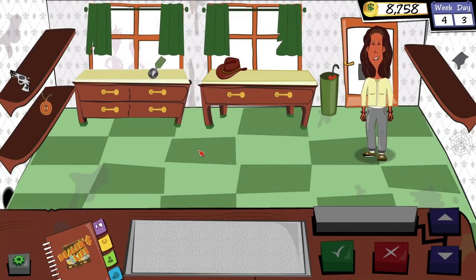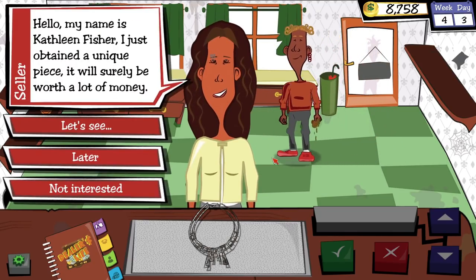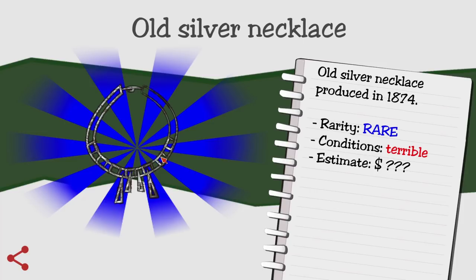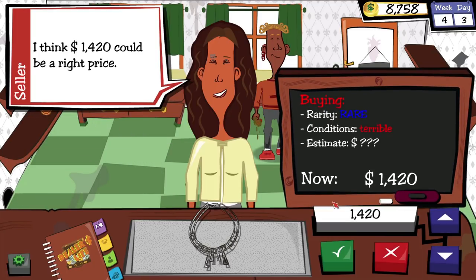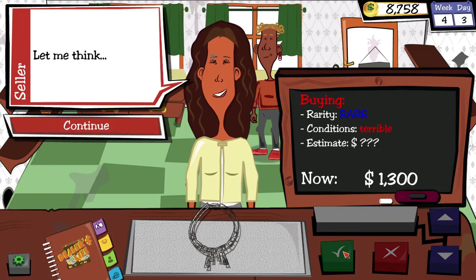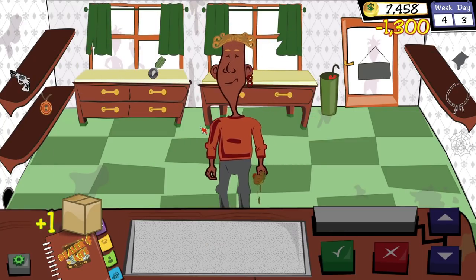Okay, who's coming in today? Please buy some stuff. We've got 4 wonderful items on display. Oh, and you're going to give us whatever that is. What is that? An old silver necklace. It's in terrible condition, but we could spruce it up a little bit. That's quite costly. Okay, what about 1,200? Would you go for that? 1,340. Okay, what about 1,300? How about that? Let me think. Okay, that's quite expensive. That's okay.